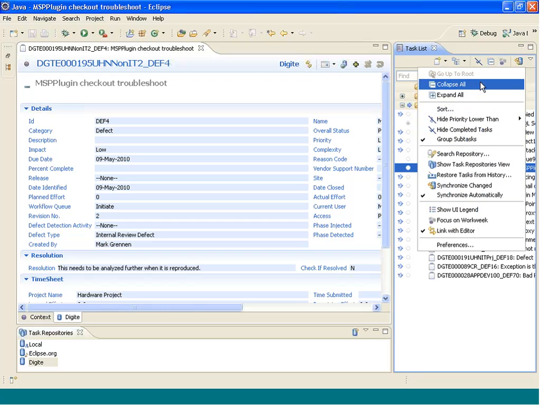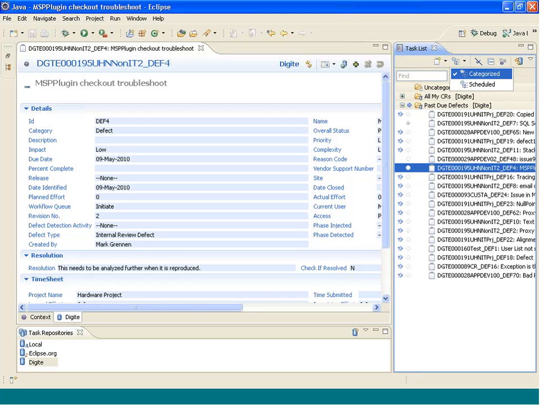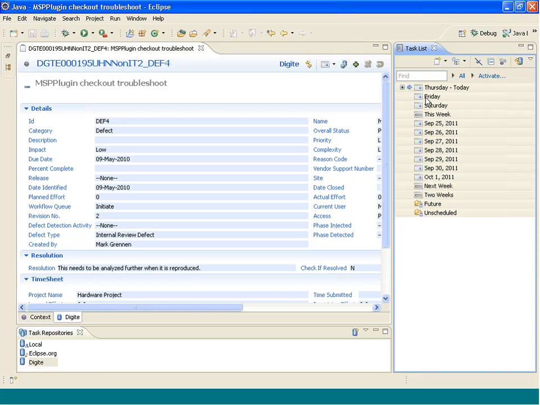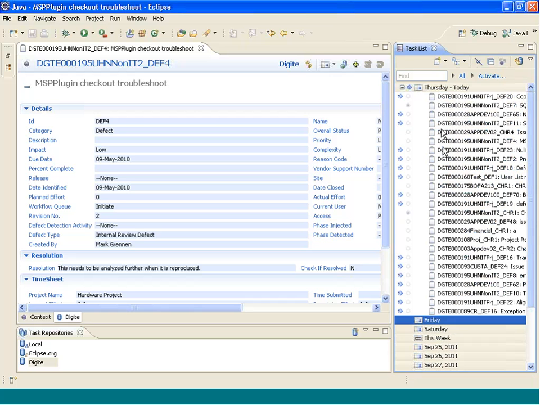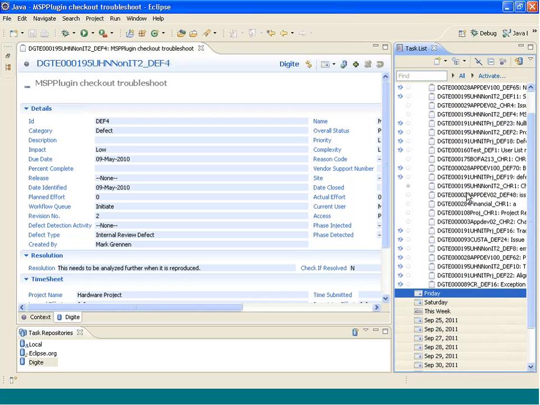I can also say schedule, and I can see the items based on the days for which they have been assigned to me. So for today, I see there are so many items which have been assigned to me, and I can choose from them which I can work on by just simply double clicking on them, or I can see what is the work plan I have for the rest of the days going forward in similar fashion.